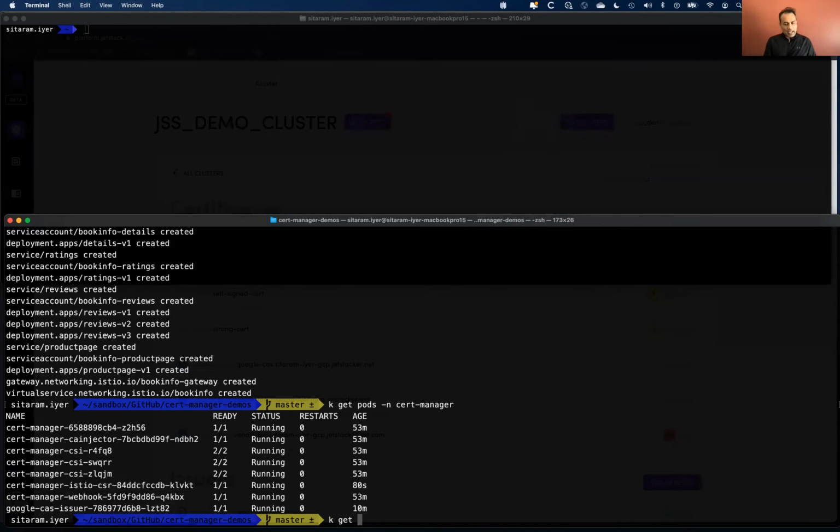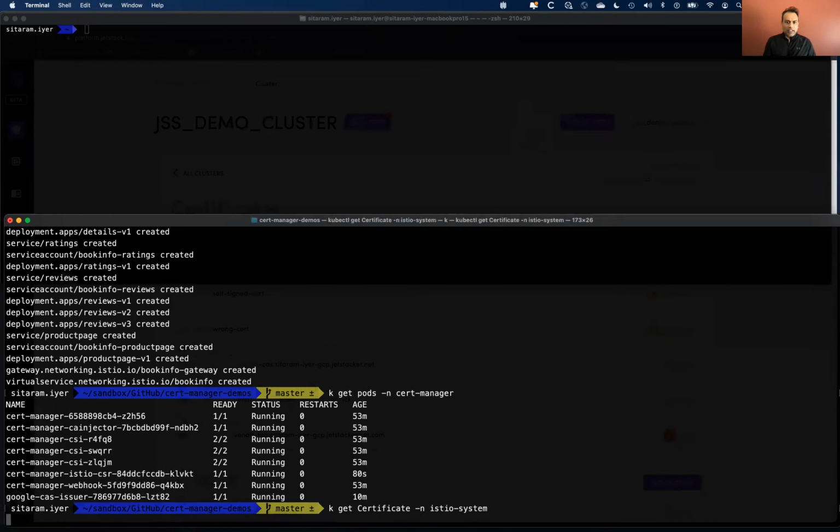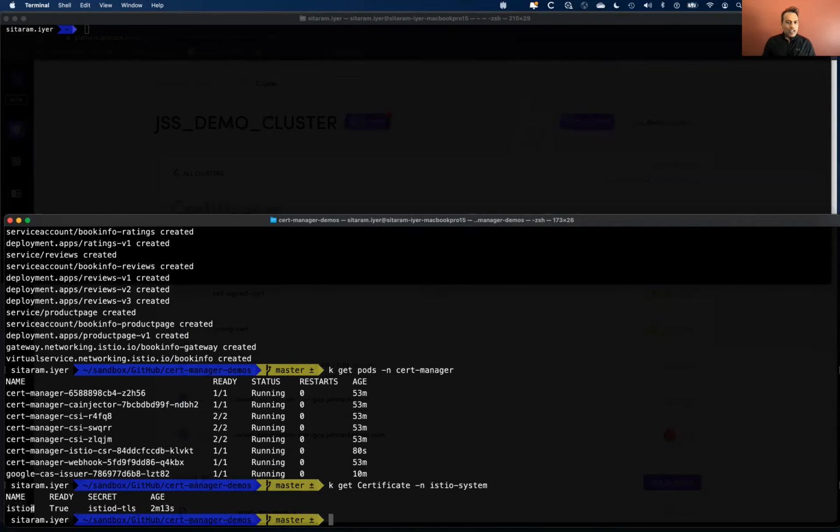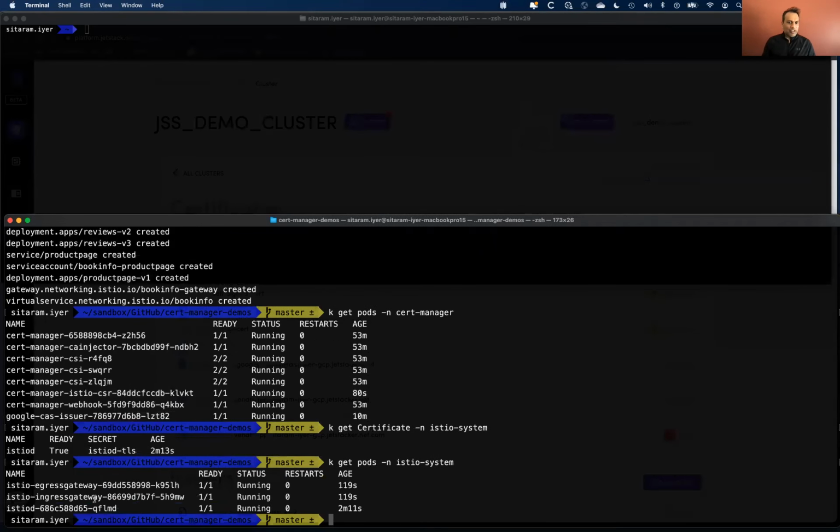There were a few things that happened here as well in the Istio system, and I can go to Istio system. You see here there was an Istiod certificate that was issued, and this was issued by Cert Manager. The TLS secret represents this. We can go and do pods in Istio system. It's no different, so you've got Istiod, you've got the Istio Ingress gateway, Ingress and Egress, all of that is deployed and running.